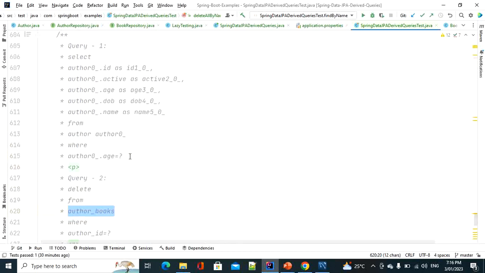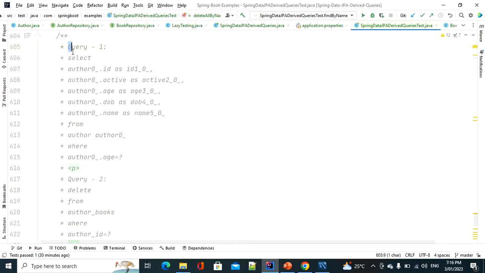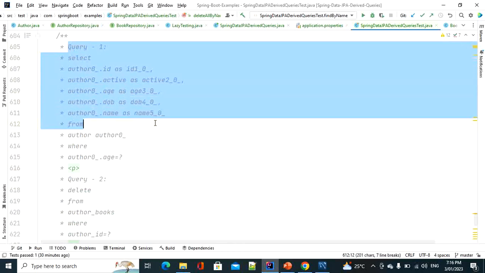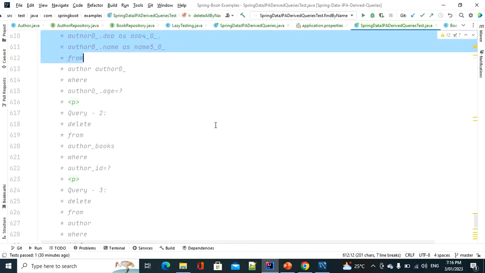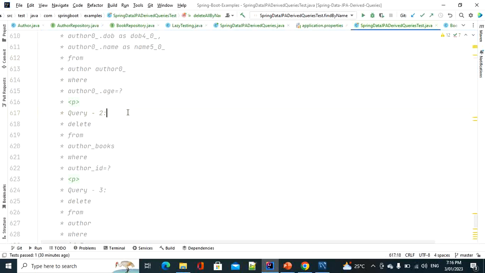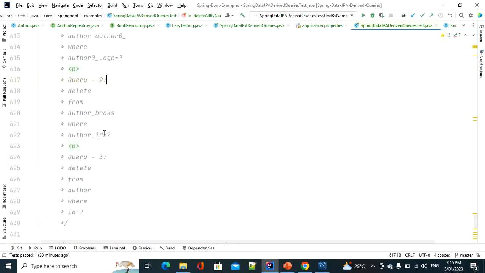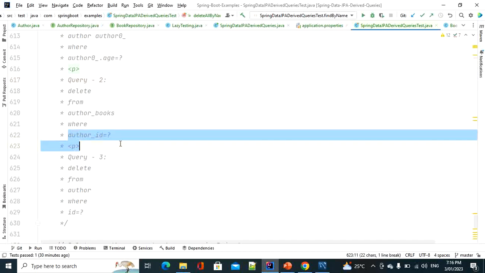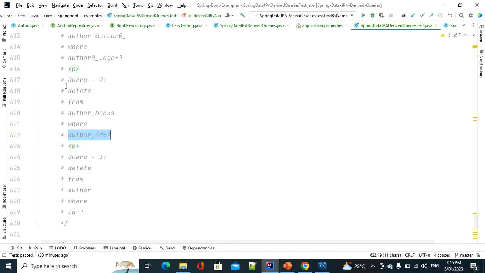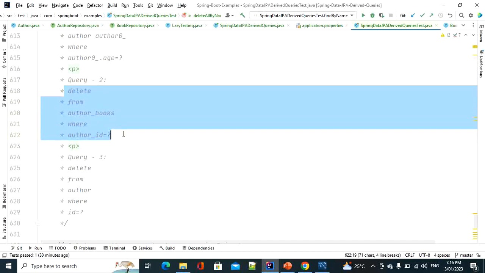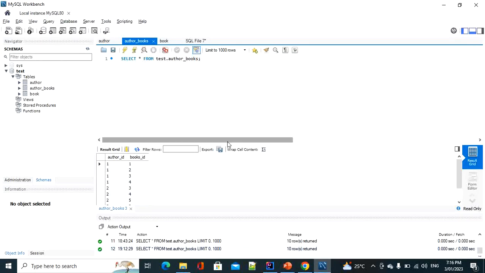So that means in the first query it found the author IDs whose age is 28. Now it's just passing that author ID as an input to the second query, where author ID is equal to question mark. So it will delete the record from the author_books table. Why? Because earlier I said this is a joining table in which we have an association between author and book.